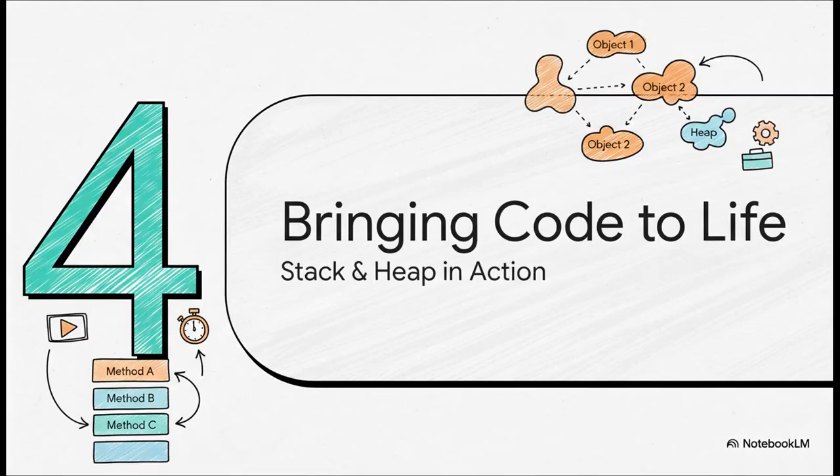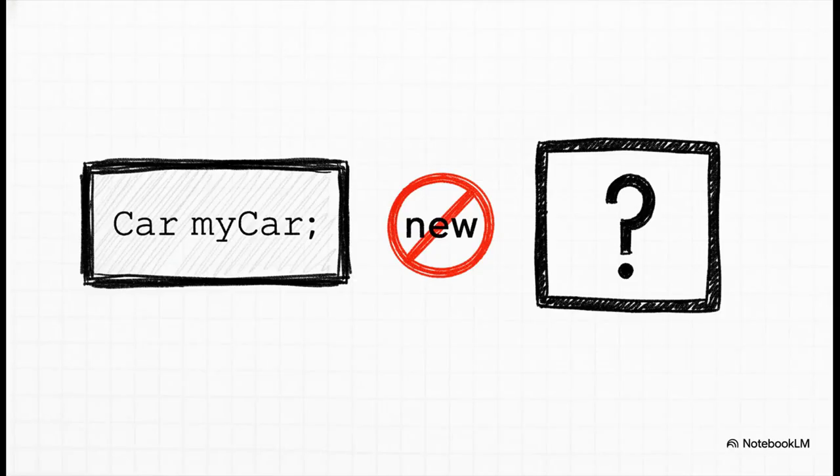Okay, theory time is over. We've met our two main players, the stack and the heap. Now for the fun part. Let's watch them do their dance. We're going to walk through two simple lines of code and see exactly what happens in memory step by step. Here we go. Line 1.